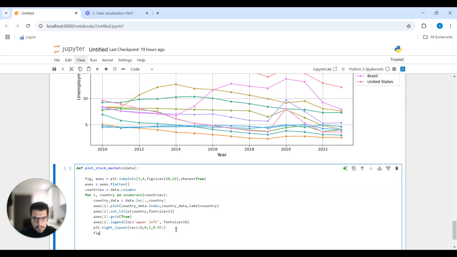So fig.suptitle, and you can choose what you want to put as the subtitle to make it more descriptive.